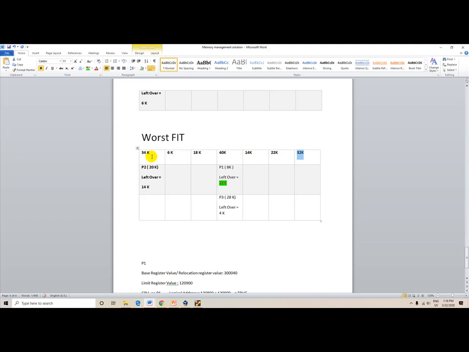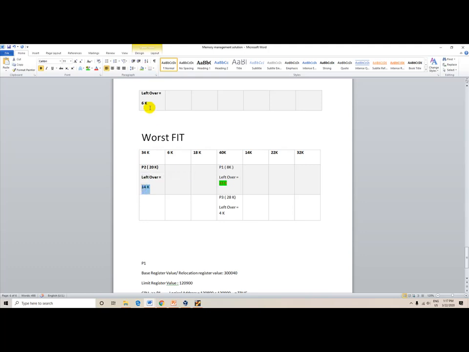Which is the biggest hole available now? The biggest hole now is 34K. There is 32K available here and also 32K here, but since 34K is bigger than these two holes, this hole would be selected. So process 2 would be allocated from the 34K free hole, and it would result in a 14K leftover hole.